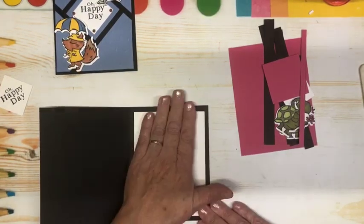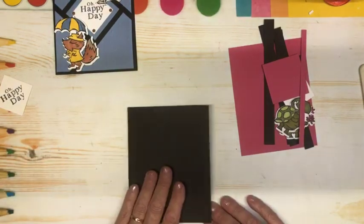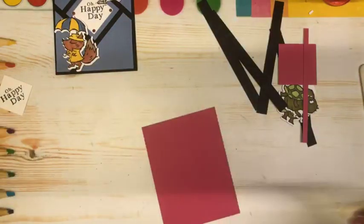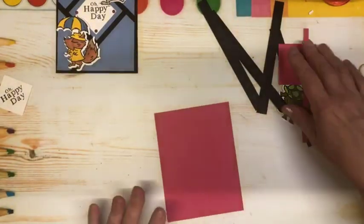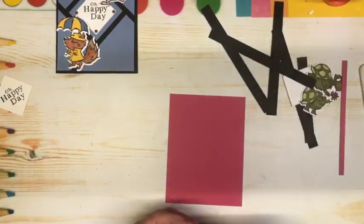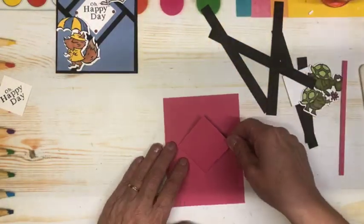And this one is going to be made with wider strips. I was going to try something different. I'll tell you what I was going to do. I was going to make it with a color instead of black. And then I changed my mind. I chickened out, because I think it needs the pop of black against the colors. That's just my opinion.